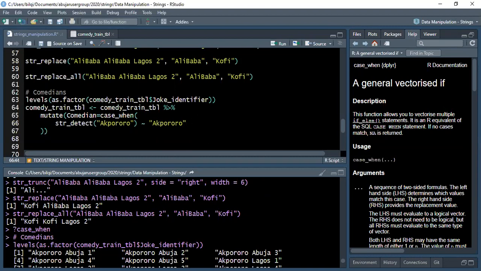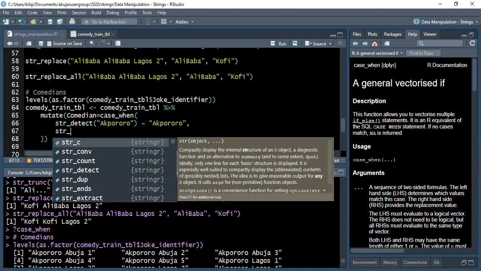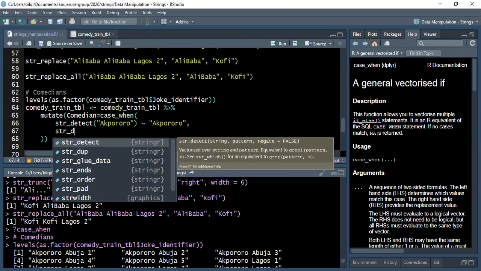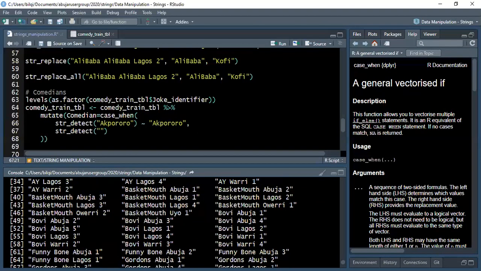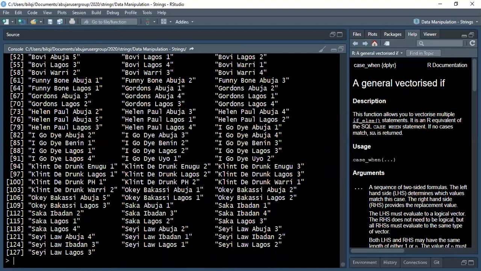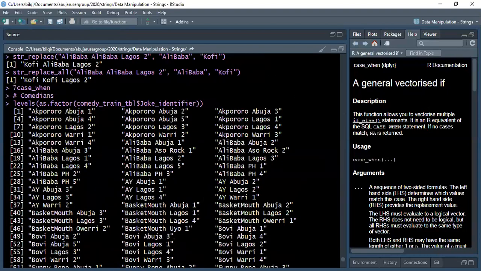So we'll continue with that for all the comedians. I'll continue to do this for a while. The next person on the list will be Wu. The next person would be Alibaba.